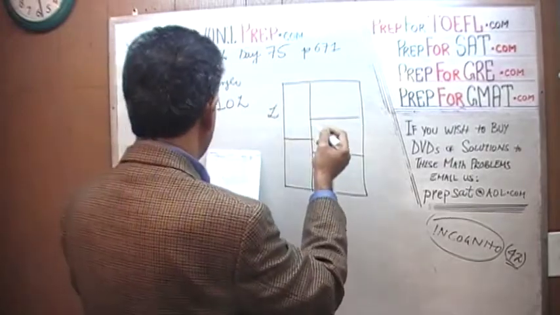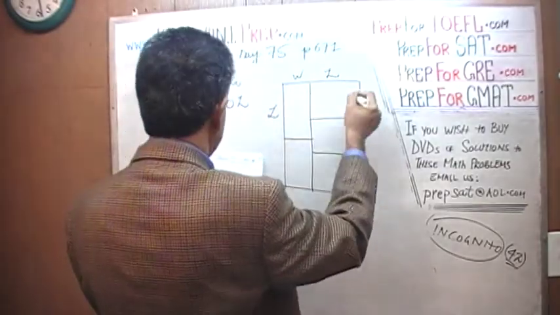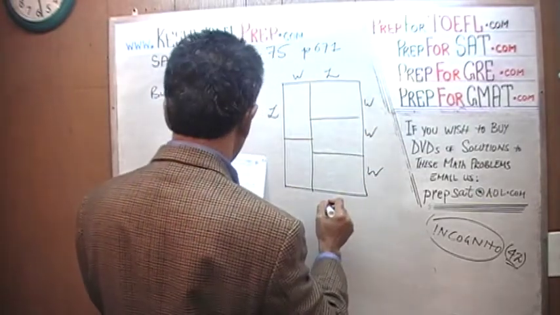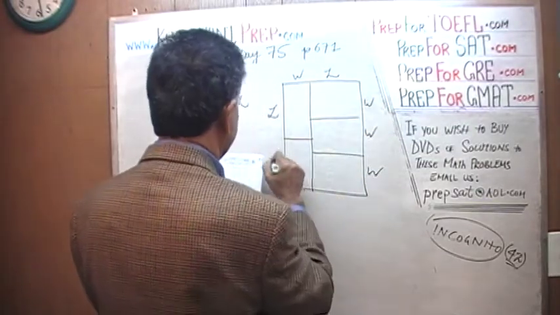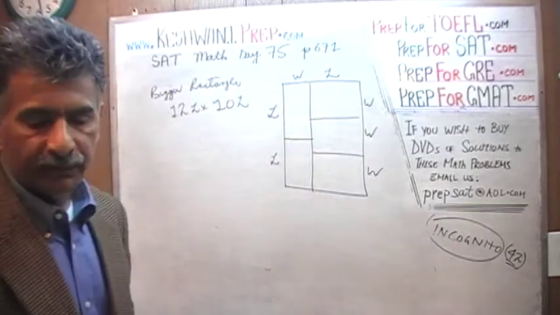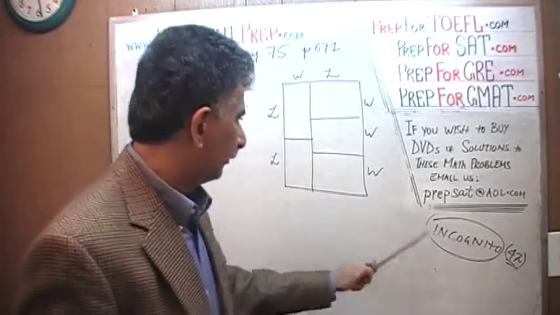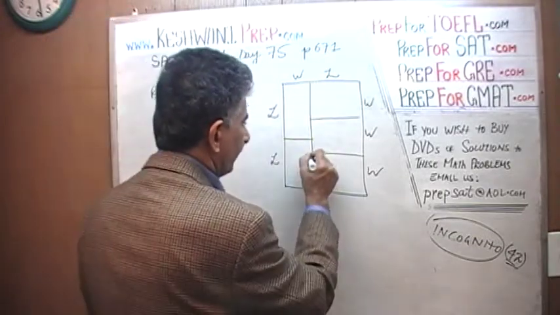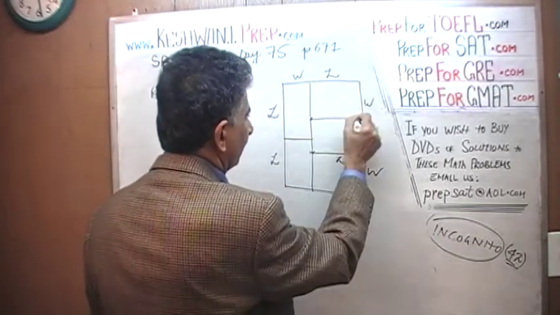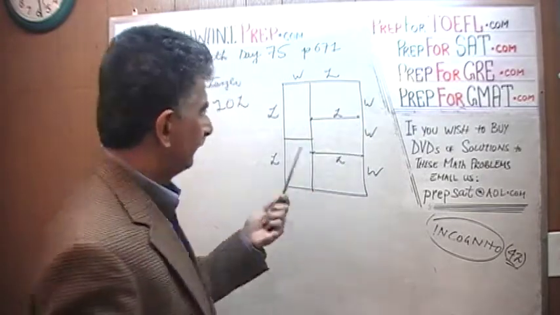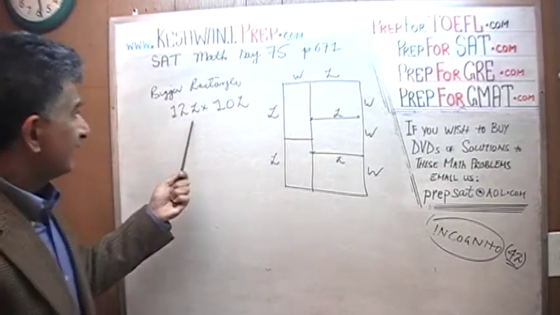We are told this is W. Oh, I see, right here it's there. That's how we know that they are all the same. All of these 5s are of the same dimensions. Because this is L, which means from here to here is L, from here to here is L. This is W, and you get the idea. There are 5 of them. This is the area that we want to cover.